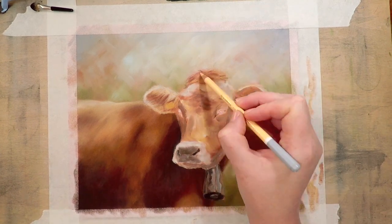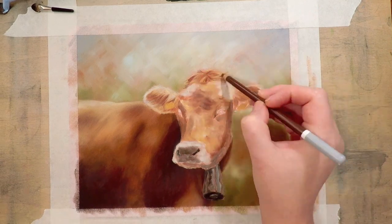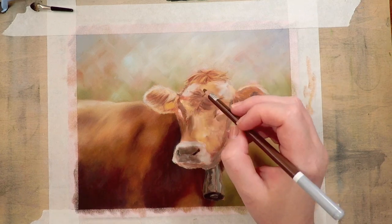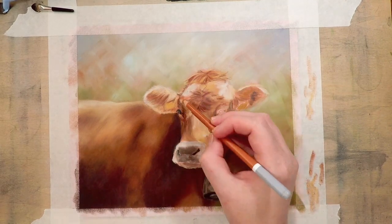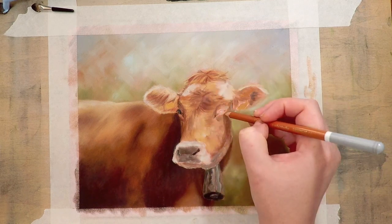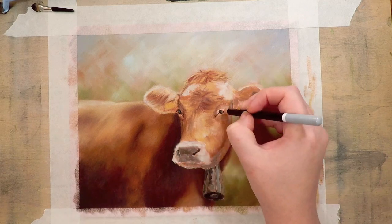You can jump up a couple of values after laying down your base colors. I usually purposely layer down darker colors as my base so that I can add lighter pastel on top, but going from black to white or white to black is really difficult with pastels. You can't just put a white pastel pencil on top of a black background and hope that it will be as bright as it would be without any pastel on the paper.